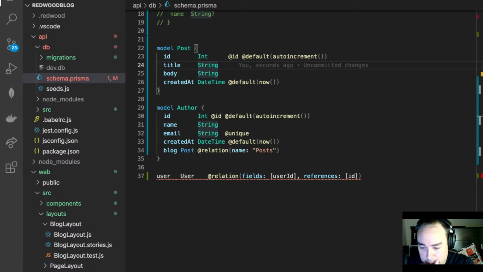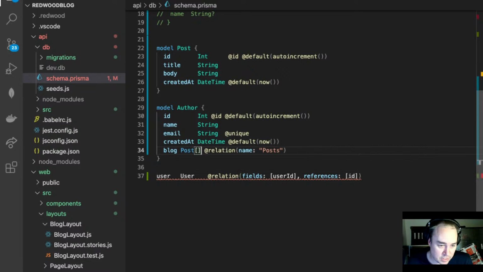I don't think that would be quite right. Ah, there it is. Okay, so it's the opposite. They're associating a single, yeah, because there'd be a one-to-many. So each user would have many posts. Okay, so it'd be actually like this, and then this.